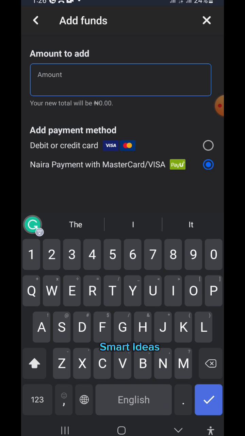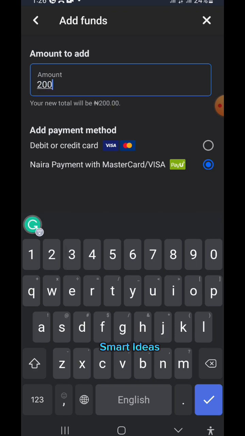I don't want to put the 2,000 at once. I just want to test with say 200 naira, or I can even say let me test with just 100 naira. You understand the point? So that when you see that the ad is doing well, you can now come and put the other balance, maybe 1,900 or maybe the 2,000 naira. But for now, I just want to test it.